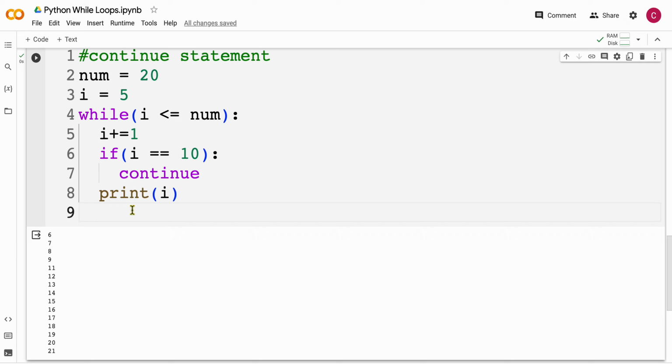That's all I have for this video. And this is a basic tutorial of how to use while loops as well as Boolean values in your while loops, if-else statements in your while loops, as well as the break and continue statements. So hopefully this tutorial was helpful in helping you understand how the while loop works. And I would like for you to try out your own while loops on your own to just kind of get a feel for how they work and what happens when you do certain conditions.